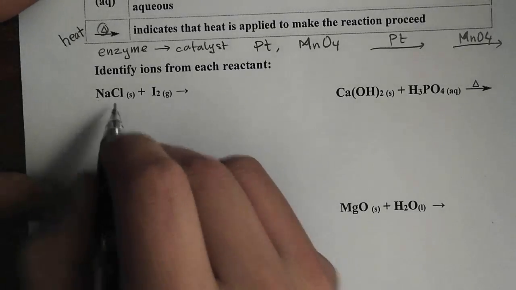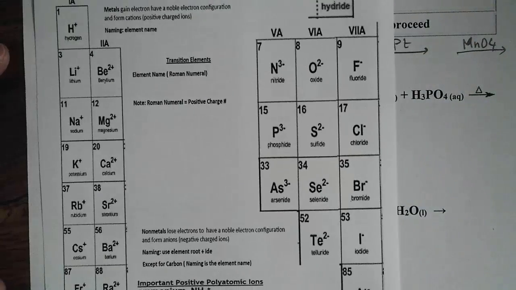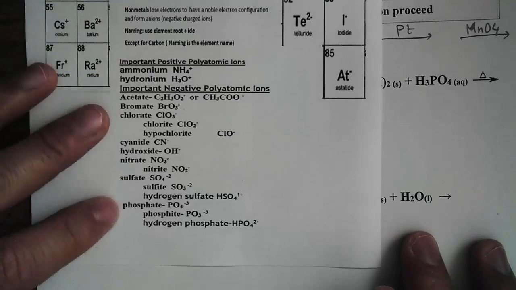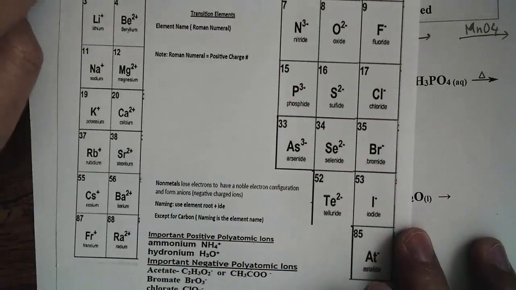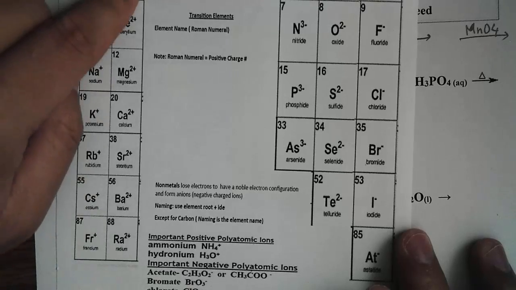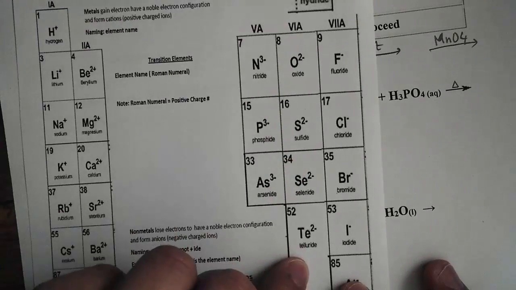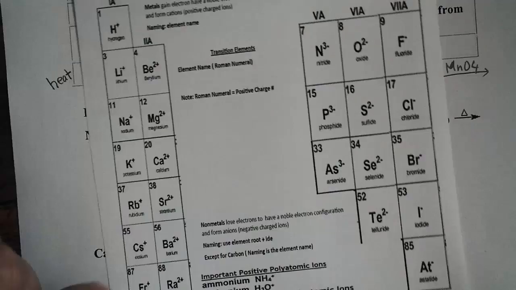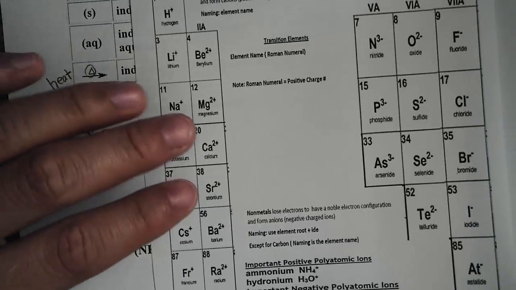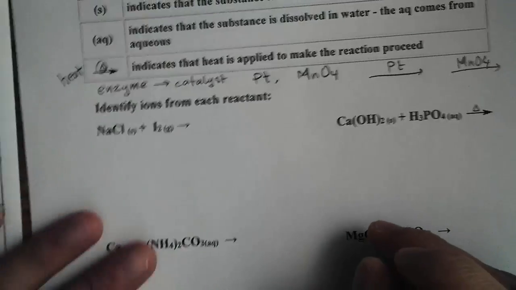Now, if we look at NaCl, we know that sodium is in group 1A, and here I have a quick summary of all the common ions that you also have with you. I have a polyatomic ions list on the bottom here, and I also have the common monatomic ions by group. Elements in group 1A will produce +1, in group 2A will produce +2. In this case, group 5A would have 3 minus, 6A would have 2 minus, and 7A would have 1 minus, in addition to the hydride, which is -1. So to do well in this section, you need to know the common monatomic ions as well as the polyatomic ions. So let's go back and look at the problem.